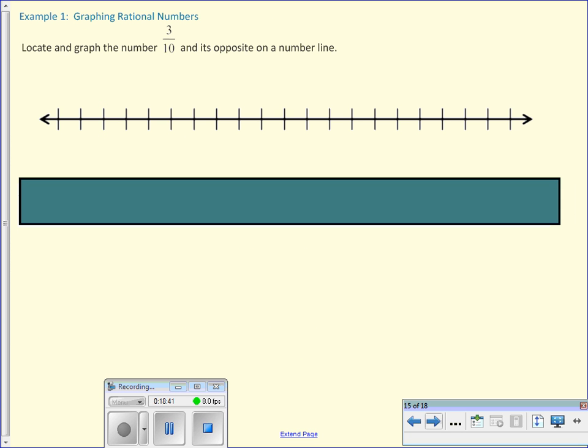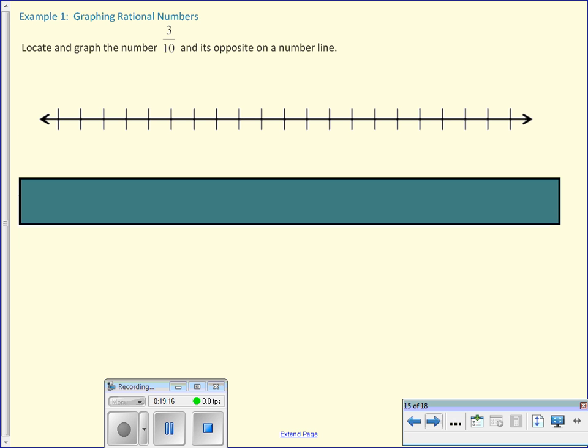Okay, so now our goal for today is to just practice graphing some more rational numbers on a number line. And this will look very familiar because we did this when we were making number lines for dividing fractions. When we were dividing fractions, we put them on number lines to make our groups, remember? So let's take a look at example 1, which is on page 19 in your packet. So first of all, is 3/10 a rational number?